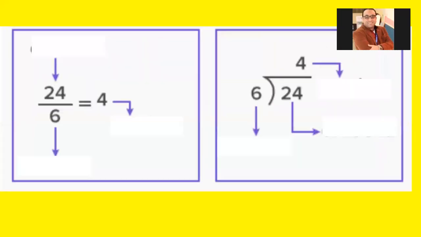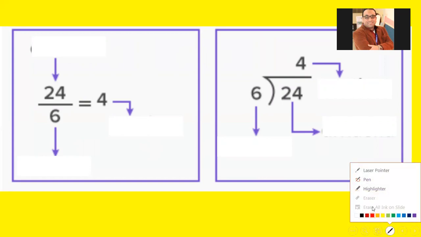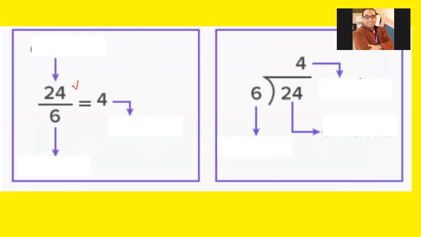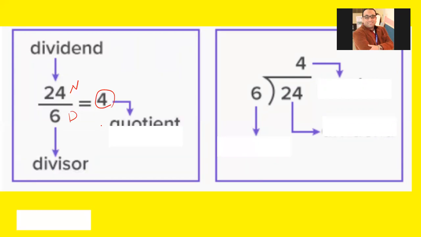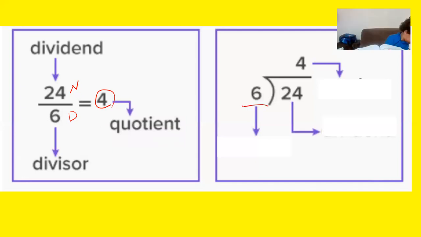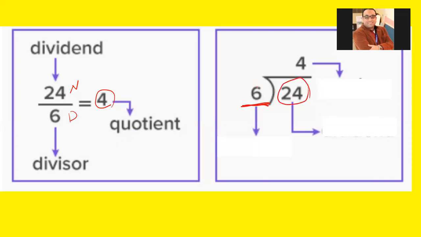Now we have two other forms of dividing. The first one, you can write a division statement as a fraction, with a numerator and denominator. The numerator here is the dividend, the denominator is the divisor, and the quotient is outside after the equal sign. So I have here again dividend, divisor, quotient. Sometimes it looks like a broken chair like that, or a flipped chair like that. The dividend is written here, the divisor here, and the quotient here.